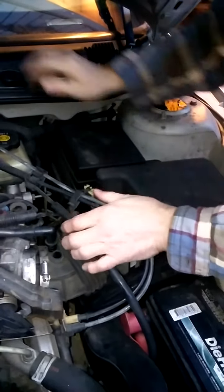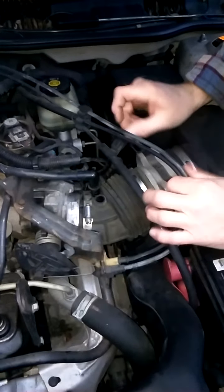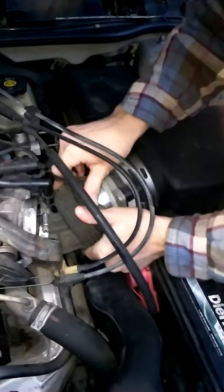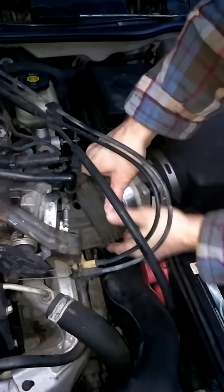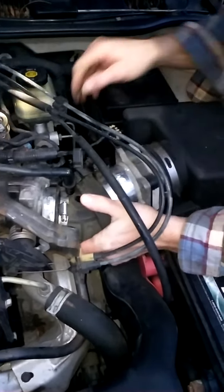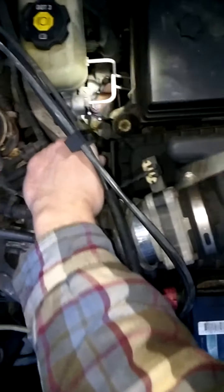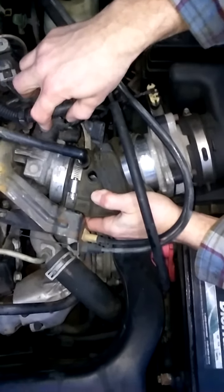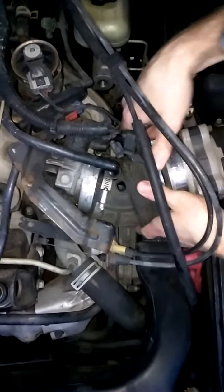We need to pull this — it's basically a little holder for the two cables, because one cable is for the cruise control and the other is for the actual throttle body control. Again, this is not a drive-by-wire system, so you don't have all those electronics. Over here we have the IAT, which is the air intake temperature sensor — we're going to pop that off. This is your mass airflow sensor; you don't have to pop that off. And around here is your throttle position sensor, and obviously your EGR over here. So we're good to go.